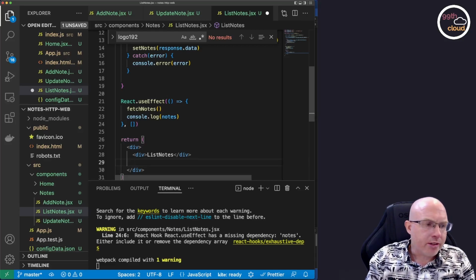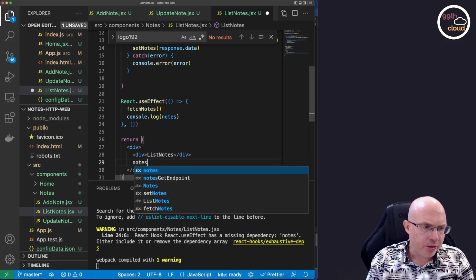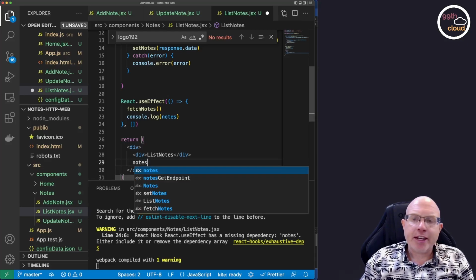As it is asynchronous, the nodes state might not be defined yet when the page is re-rendering, because it might re-render 2 or 3 times, and maybe only the second or the third time the nodes state variable will be defined. So when it's undefined and we just put it in like this, nodes, then it will fail because it's undefined.